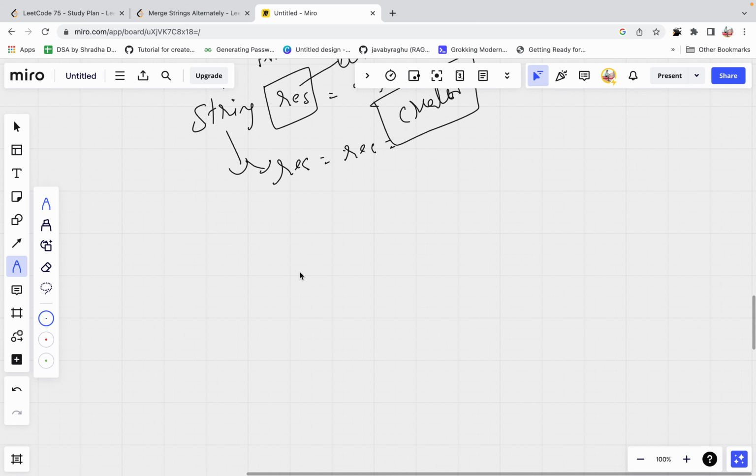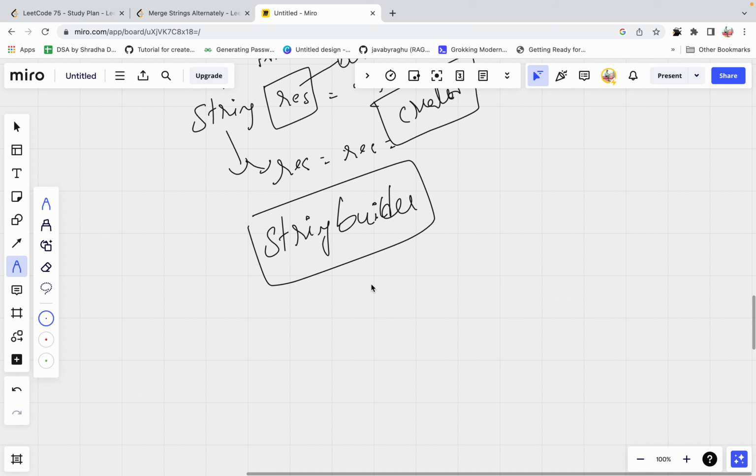So how can we overcome this problem? By using StringBuilder. StringBuilder will increase its size when you are appending characters. Suppose the initial content is result and you are adding answer to this. This length is going to increase, so automatically the StringBuilder will grow in size. It is going to append, and it is not going to create a new string. So how can you stop the creation of strings multiple times? By using the StringBuilder.